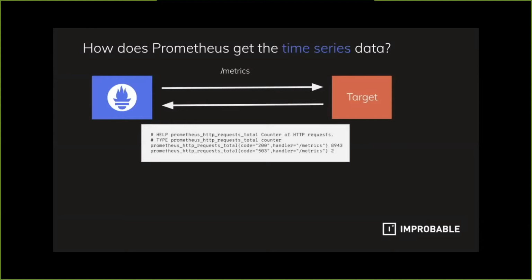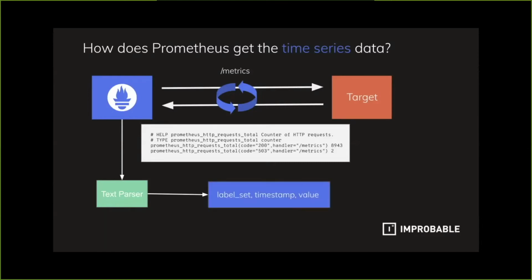Internally to Prometheus, each target is managed by a scrape loop object that pulls this data in at regular intervals, the default for which is 15 seconds. The metrics page that the scrape loop obtained from the target is then run through the text parser. This converts the raw bytes of the metrics page response into native objects that contain the time series identifier, the label set, the timestamp that the scrape happened, and the value of the time series at that point in time. These are called samples, each of which is one value in a time series.